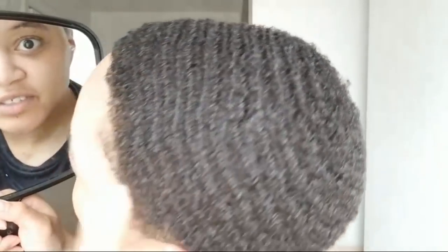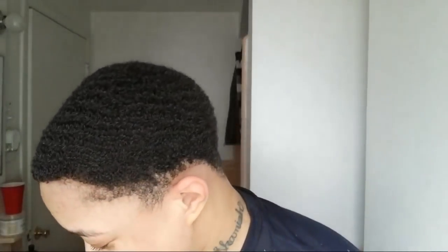Alright, so the conditioner worked out well. It did what it's supposed to have done. Hair is soft and shiny as usual. I'm not gonna give it too much credit because my hair is already healthy. So, the custard gel says layer over primed hair. But I used the primer as a pre-poo, so I'm not gonna put that back in. Alright, it says rub gel between your palms and apply to sectioned hair. Use a diffuser to help dry and set your style. Alright, y'all. I'm screwed. Alright.